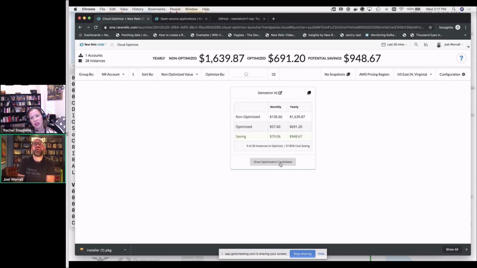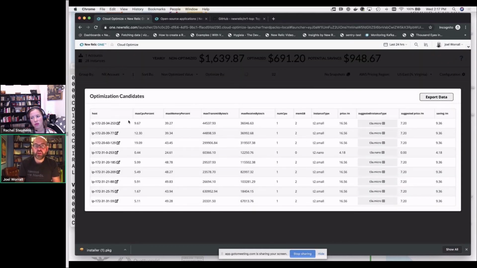Yeah. So that is based on our calculations over the time window that you've given us, to help you sort out questions like, if I'm looking to make sure that my utilization is only at a particular level, we can flag that as either optimized or not optimized. Then inside a particular account across all your instances, we give you a recommendation that says not only what we've observed as far as your max CPU usage or memory or network traffic, but also what suggested instance you can move to in order to generate similar performance without hurting the performance of any of your applications. And then we can export that data to CSV and let someone who's a spreadsheet jockey go through that process and help figure out what's going to be the best decision for you.